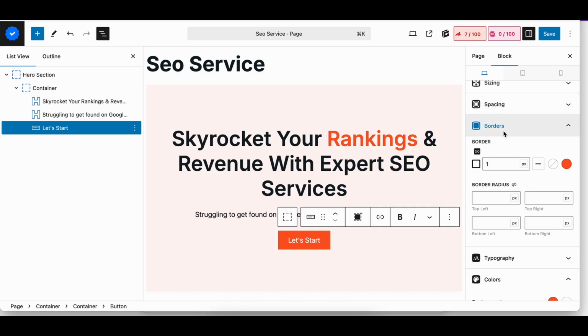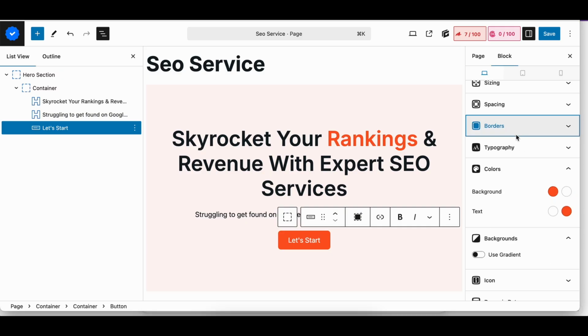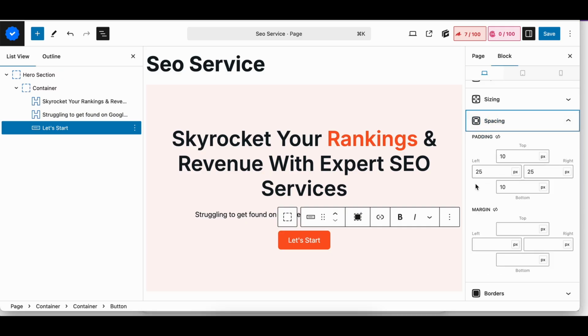And now I am going to add a border radius for it, 20 pixel, 10 or 8. You can check through the trial and error method what is looking great on it.